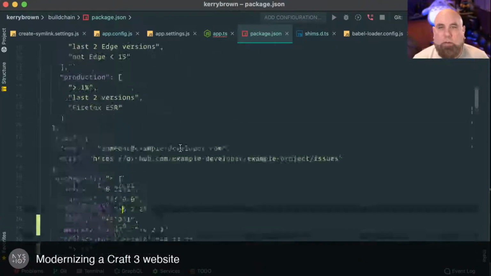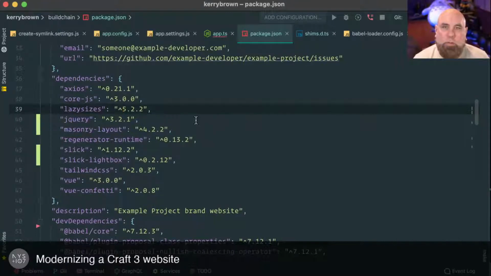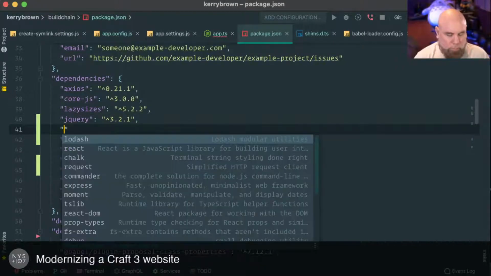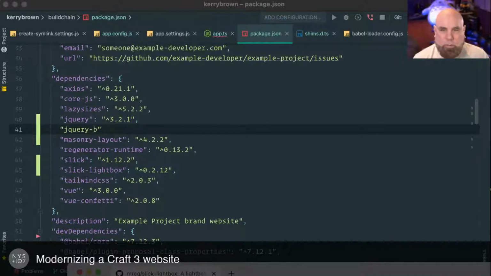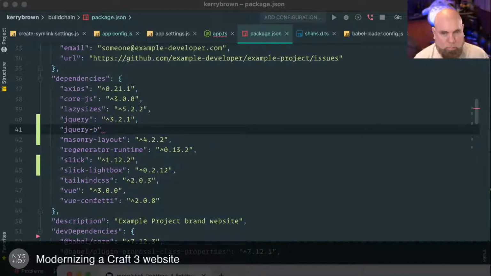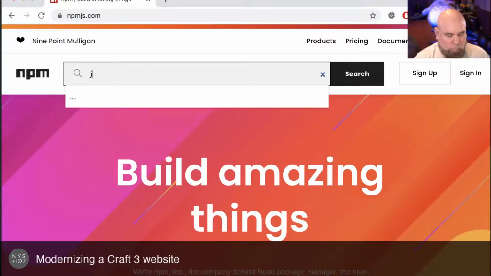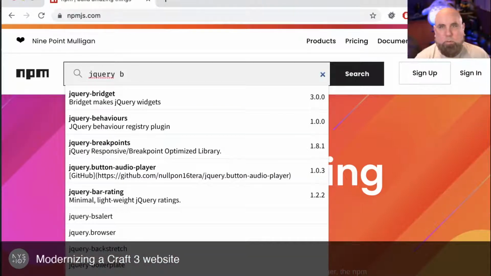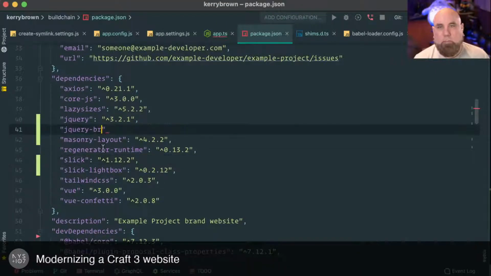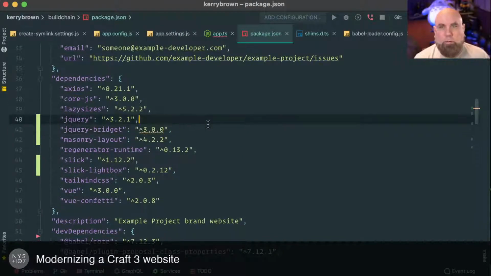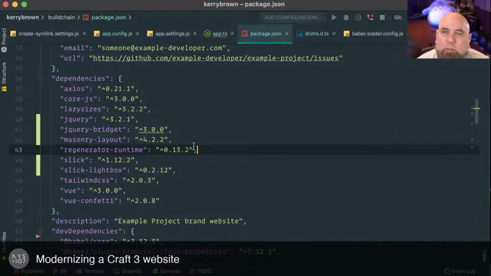Let's go to our package.json. And we've got this new jQuery Bridget thing that we need. I don't know what the package name of this is going to be. Let's take a look. npm js query. There we go. Yeah, that was going to be my guess. It should be autocompleting. Yeah, I was wondering why it wasn't autocompleting. All right. Perfect. All right, so we need that.